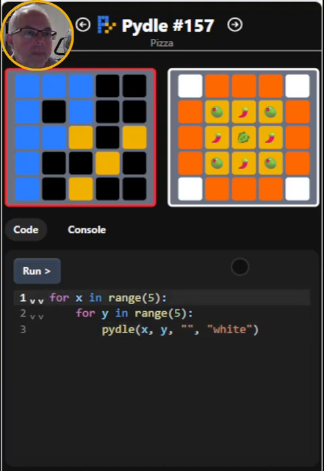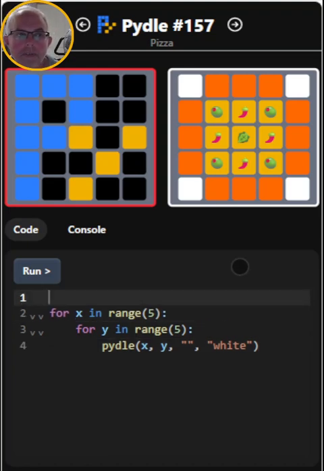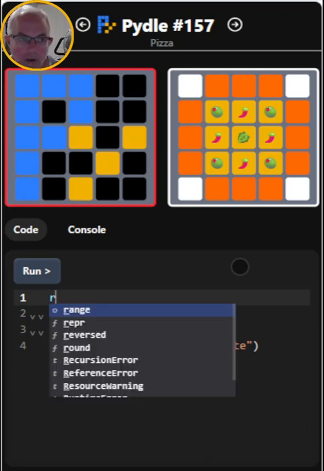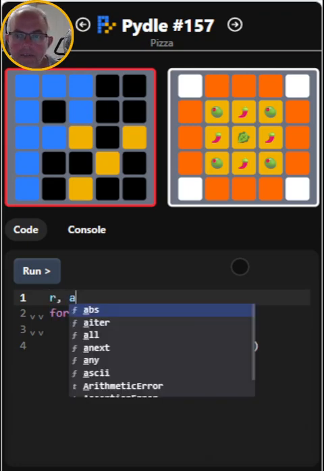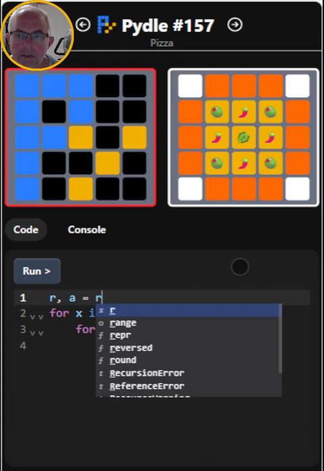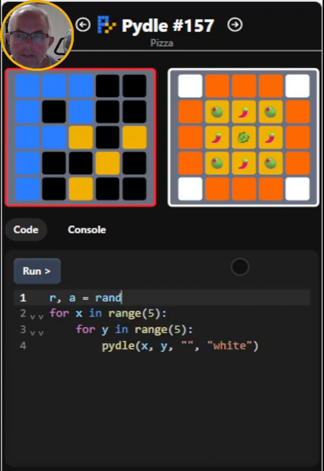Okay, so I'm going to define two variables, R and A. R is just our range, and this saves some characters because we can reuse the R variable for X and Y. And then I'm going to define a tuple 0, 4, and you'll see in a minute why I did that.